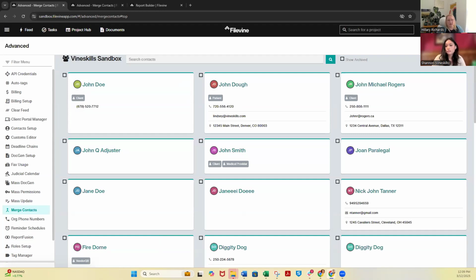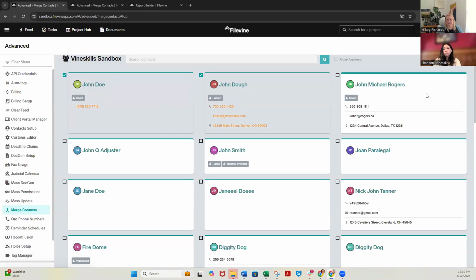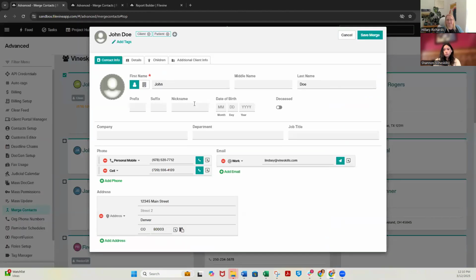What if you have a contact that has different variations of the same name that you're trying to merge? Some might have a middle initial, some might just have first and last name, and you want to merge all of those. How do you know which one is going to be chosen for the name that's going to stay on the contact? So again, if you're merging two different contacts, these are obviously spelled completely differently. So if I hit merge, it'll default to the first one, I believe, but you want to make sure that you're setting this up correctly. So whatever the correct name is, this is where you would edit that information here.